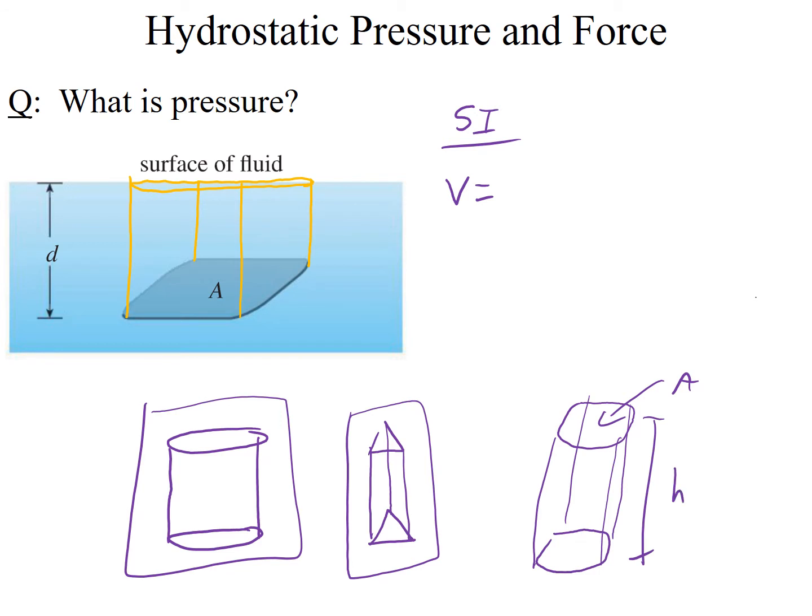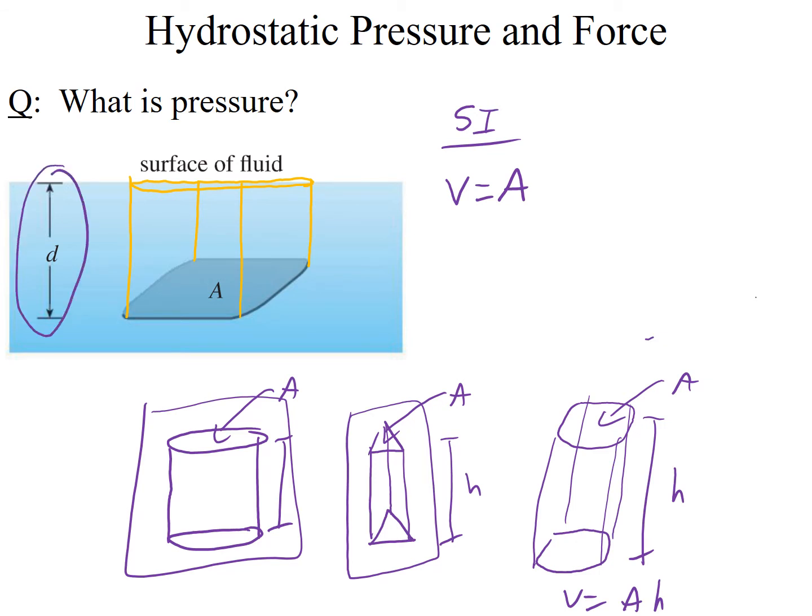Okay, so volume is area of the top times the height. Over here, same thing, whatever the area of the top is, times the height. Here, area of the top, whatever it is, times the height. That's always the volume of a cylinder. So in this picture here, it's the area of the top, which is the area of the plate, times how high it is. In this case, they called the height D, or D for depth, I guess. How much below the surface of the water is this plate? So that's the volume of the water that's on top of this plate.